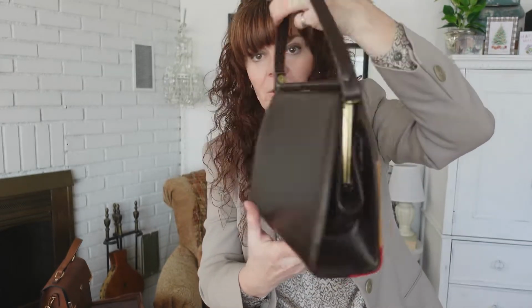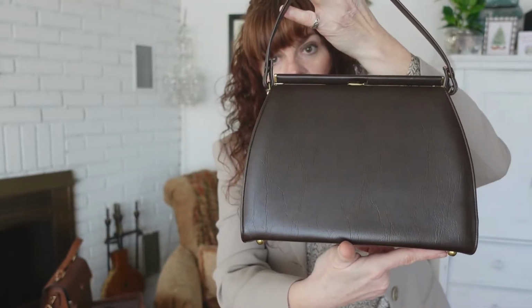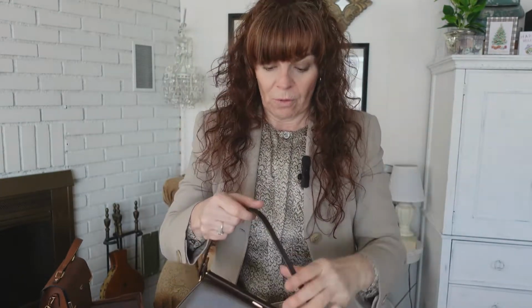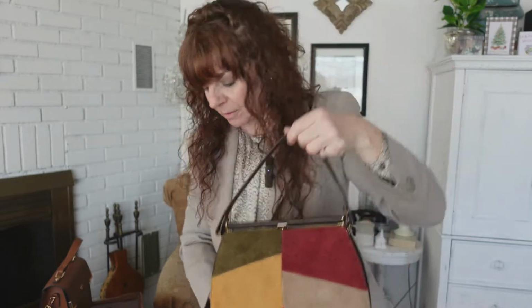And then this one is a patchwork handbag. This one looks like it's never ever been used. I mean, look at that flawless condition. Isn't that gorgeous? So it's got the chocolate brown on the back, and then it's got the patchwork. So it'll go with a lot of clothes in my wardrobe. Now there's going to be a few things that might not go so well with, like, this outfit I'm wearing today. And this one is actually by a company called Nostalgia. And I think I might have 1 or 2 other bags in my collection from them. Isn't that gorgeous? Okay. That one was kind of expensive in terms of vintage handbags. I think I got that at a resale shop for like $25.